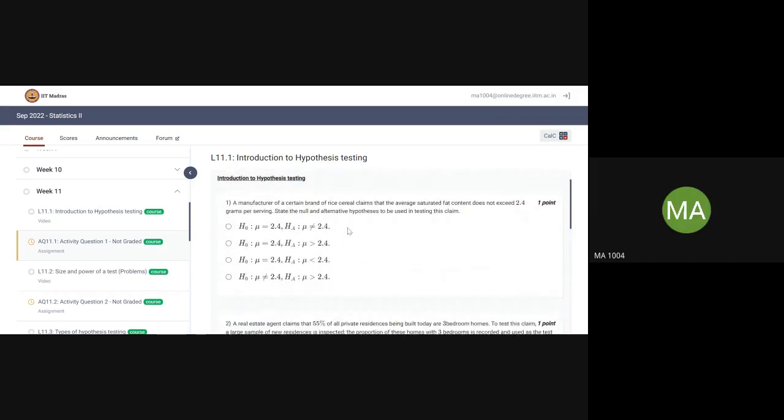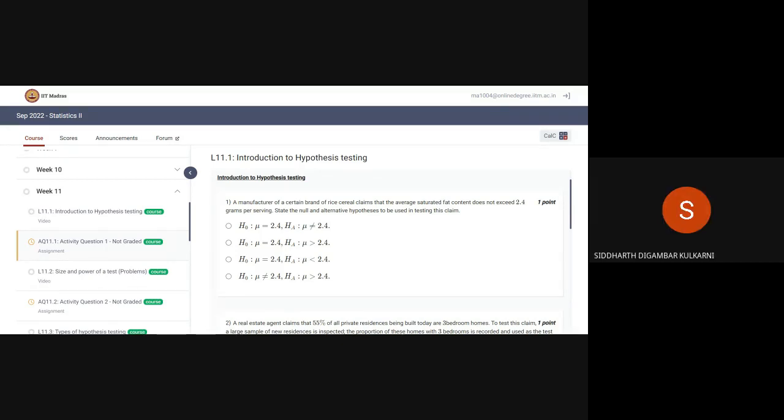Question 1 is still not clear, ma'am. So in this one, like the first problem, what is it that you want to check? We want to check whether it exceeds 2.4 or not. The manufacturer claims it does not exceed. We need to check that it does not exceed. Yes, that we put in the alternative. So your average should be less than 2.4. That is what the manufacturer is claiming, right? Yes, and that is what we have to check. So that you put in the alternative.